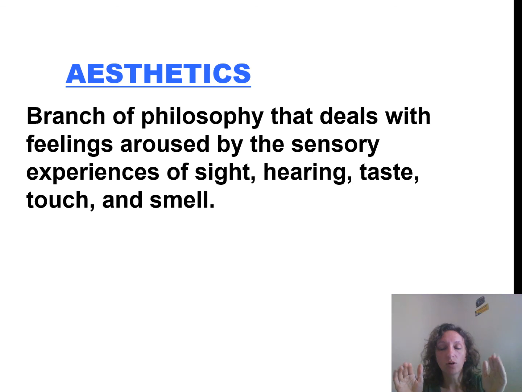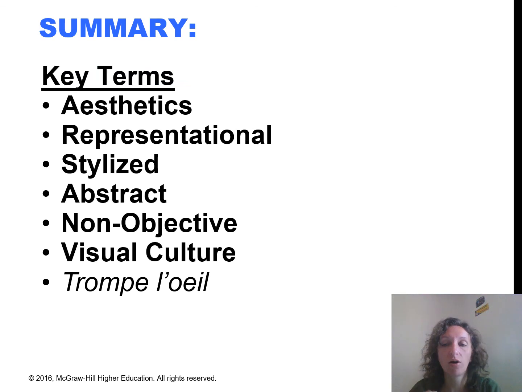So in art, we're going to use this term a lot, and it has a lot of deeper meanings. Sometimes artworks are grouped by their aesthetic, by what their similarities are, or the sensory experiences that you get from looking at them, right? That's some of what is grouping representational, stylized, abstract, and non-objective artwork. Part of what's grouping them is their aesthetic similarities.